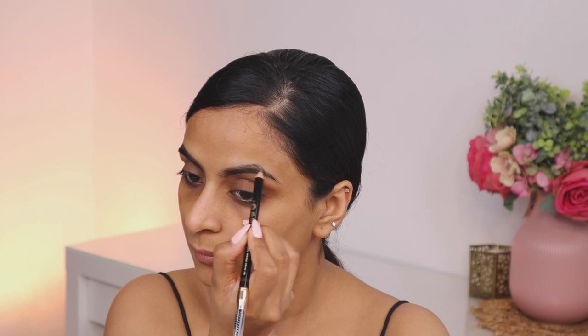And yeah, I'm just going to fill in my brows like so. And it's a very good pencil. I thought it would be very difficult to use, but it was actually super easy. So I'm just going to conceal my eyes using any concealer. Now I'm using the L'Oreal one. It's 1 to 2 shades lighter than my skin tone and it works as a good base for the eyeshadows.